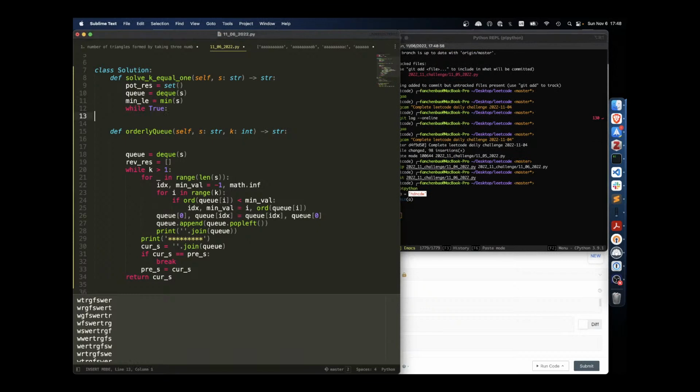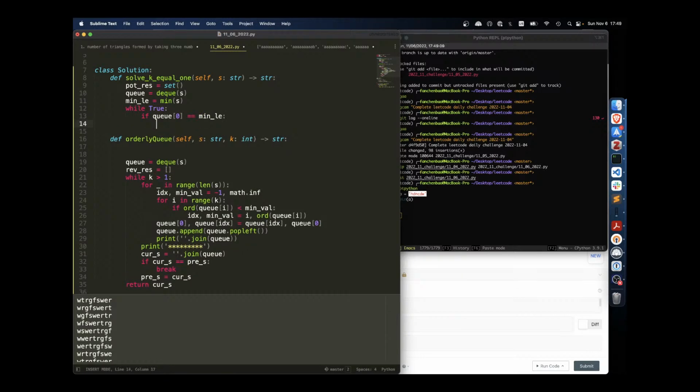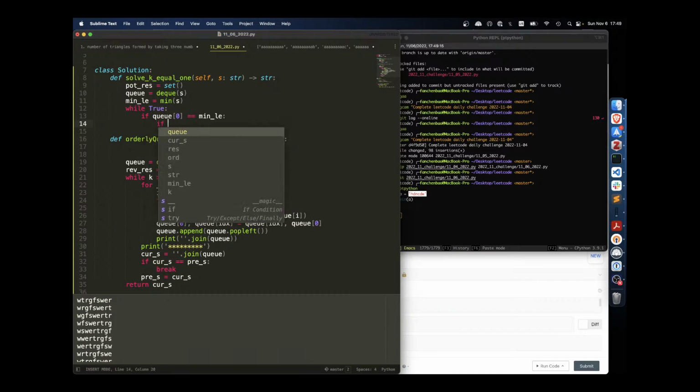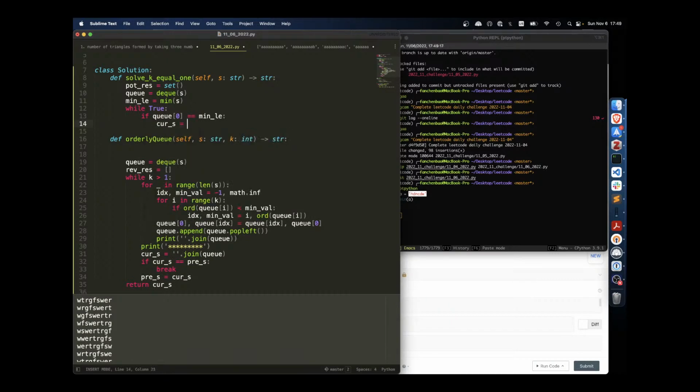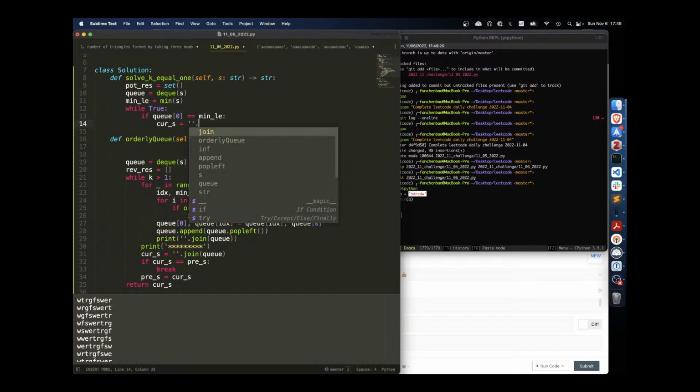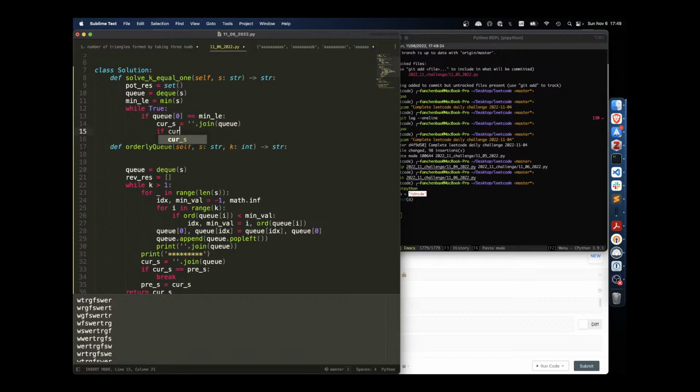So we have the minimum, and then we say, while true, if Q0 is equal to minimum letter, then current S equals join Q. If current S is in potential res, I'm going to break.